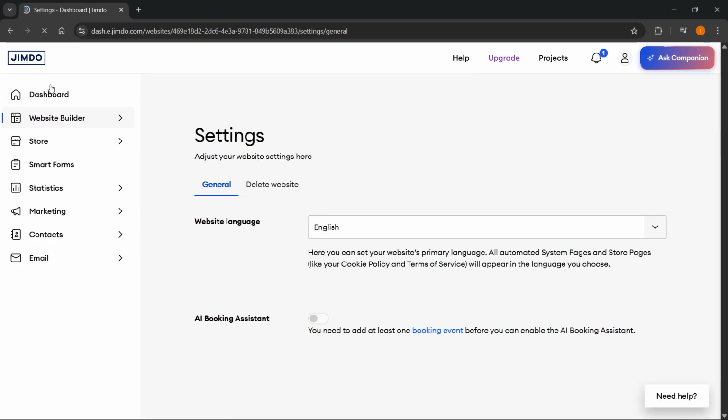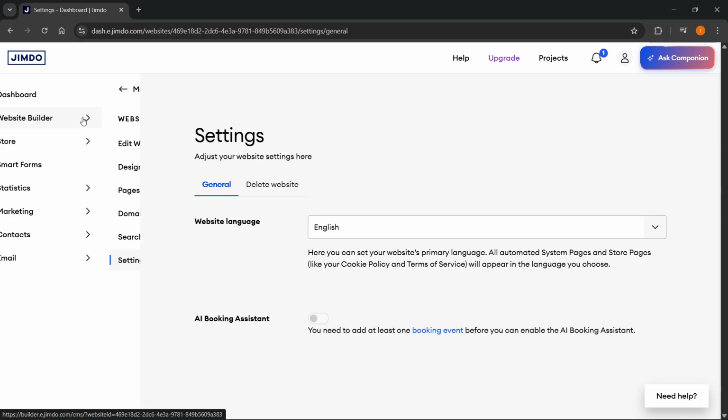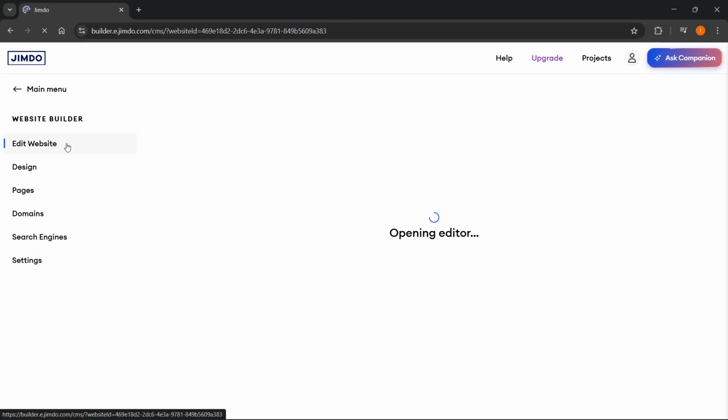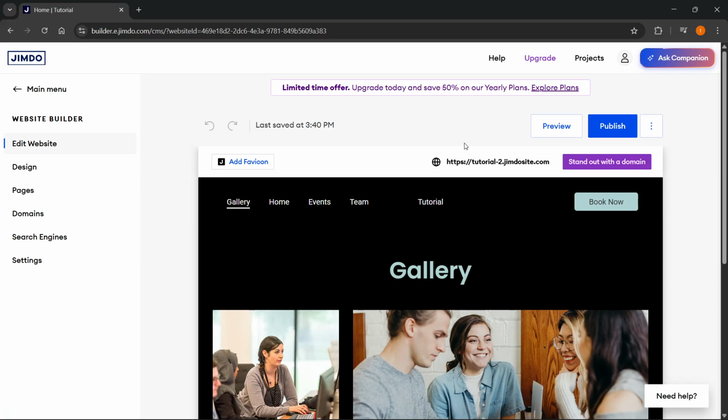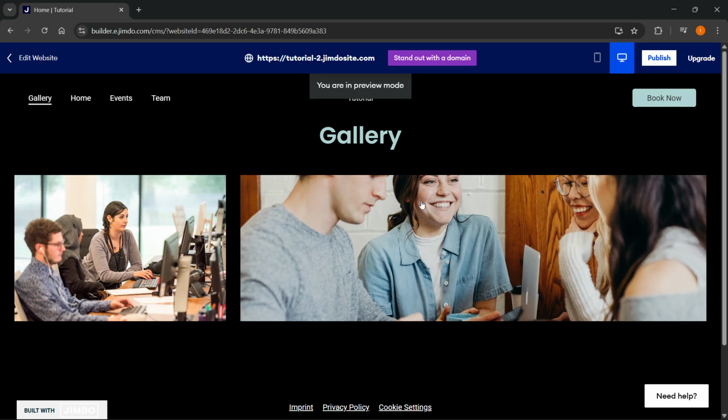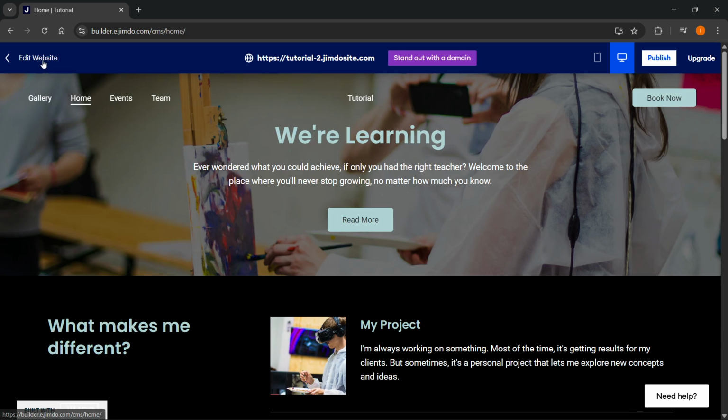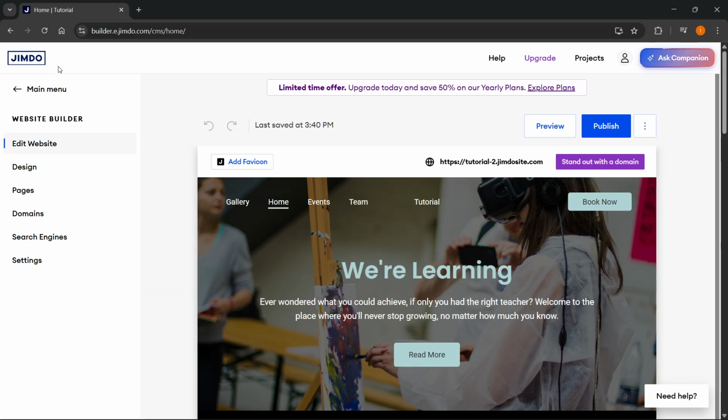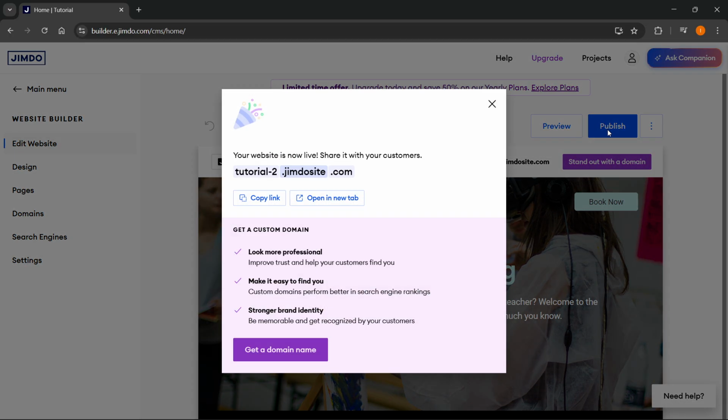Now just make sure that every single time you create something, you actually go ahead and save it, okay? Because if you don't do that, then your changes may get lost, which we don't want. And whenever you are happy with your website, here, as you can see, you can preview it again. And let's say you're now happy. Of course, you can take as much time as you want to edit your website. And then you can just publish it by clicking the publish button. And then as you can see here, your website is going to go live.